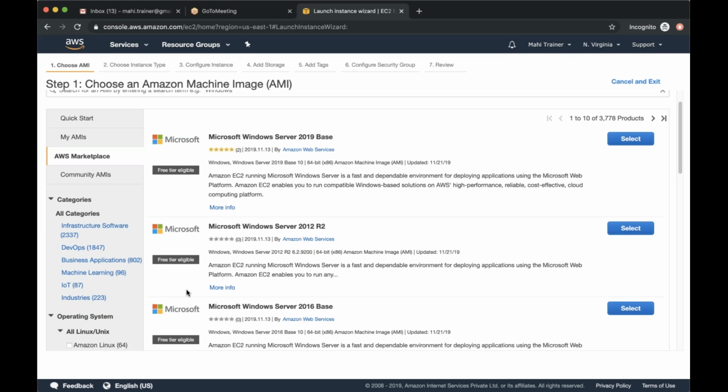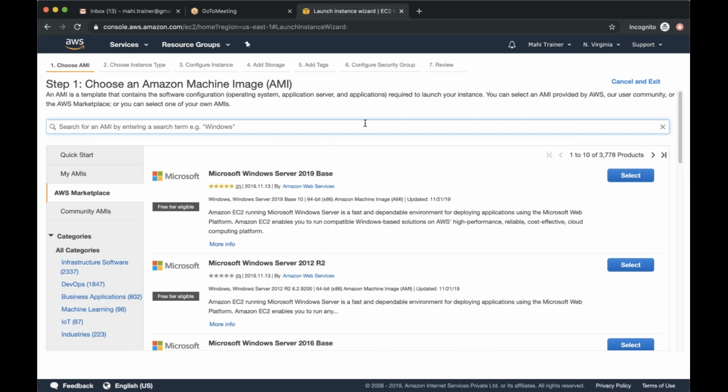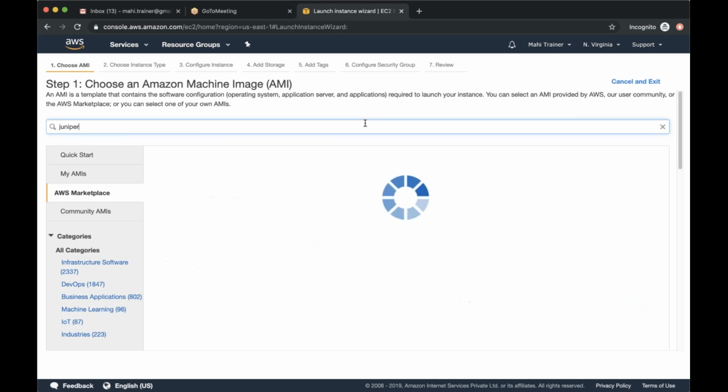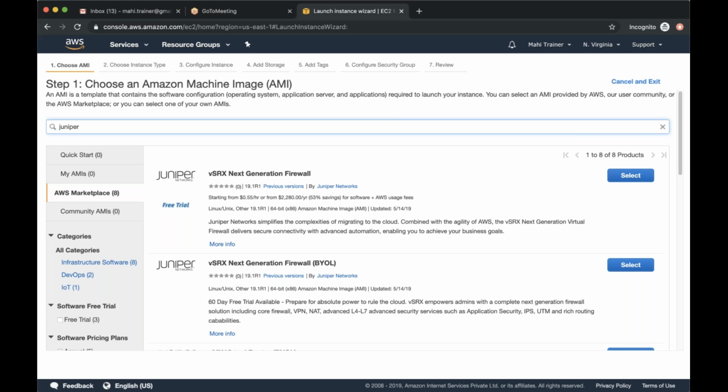No, I'm talking about these AMIs. These AMIs are nothing but only OS, not application, correct? No, no, no. It's OS plus application also. Okay, so like if we look at Juniper as an example, it's a software appliance, a template, right? So if you look at Juniper, it says firewall. It basically comes with the OS and the application in the template. So when I select this and create it, I'll get the OS and the application. I don't have to go through the application installation separately.